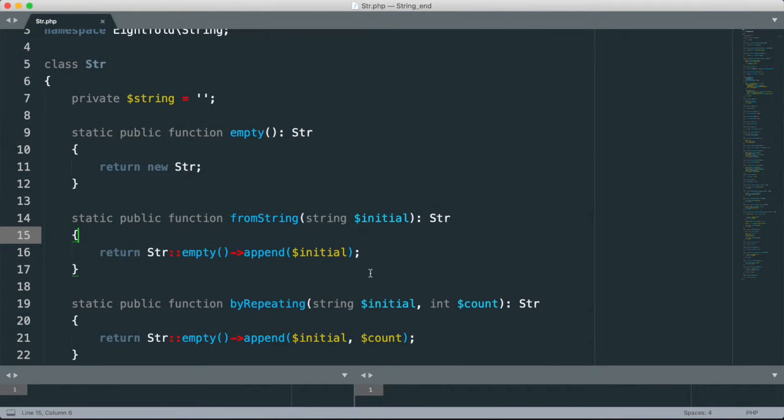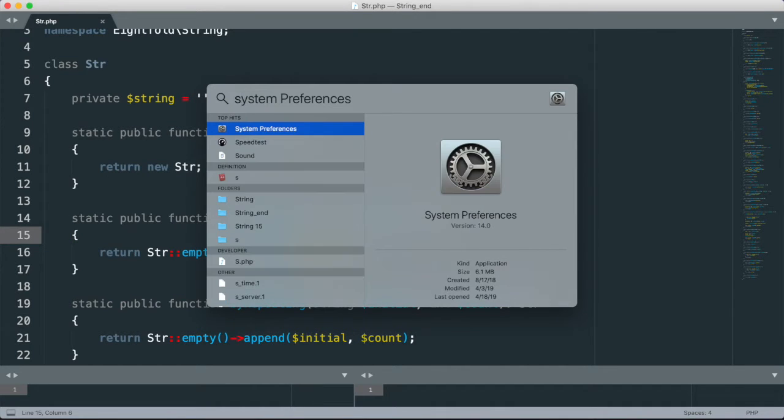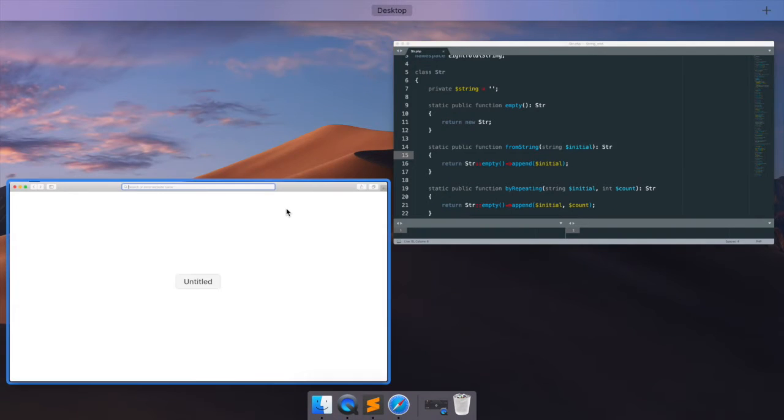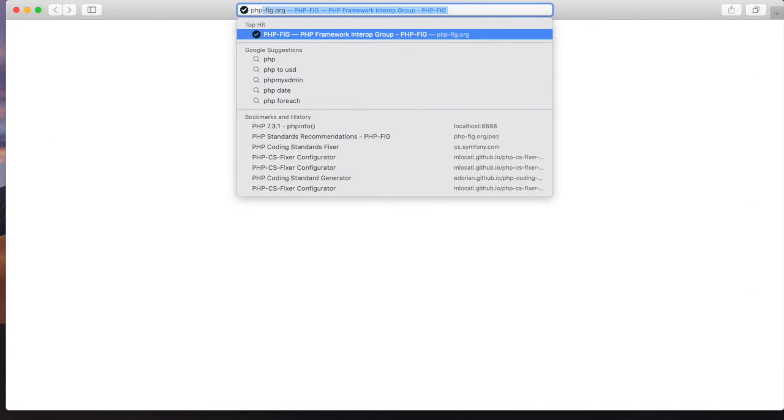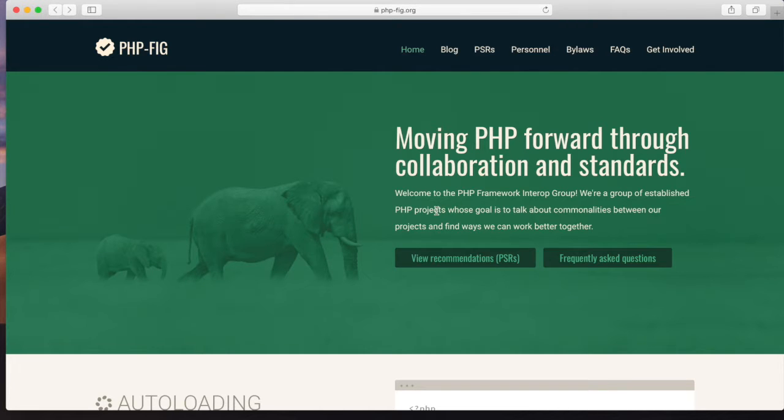So one of the ways that we do that is by creating coding standards. Okay, now for PHP, there's something called the PHP Fig, which is the PHP Framework Interoperability Group. And what they do is they try to create standards, or recommendations, I should say. They try to come up with recommendations for the PHP community as a whole to adopt in order to make PHP and the community of developers more mobile.